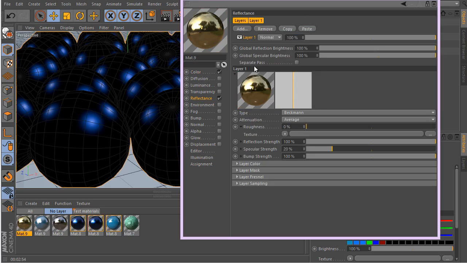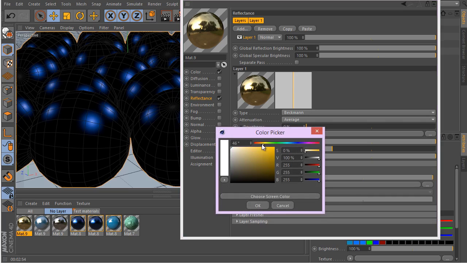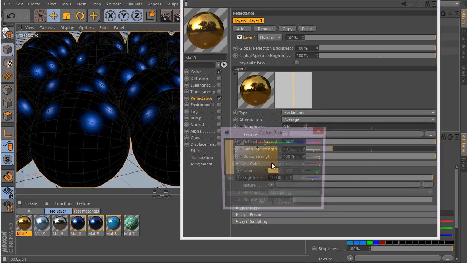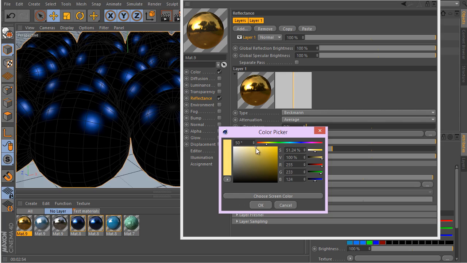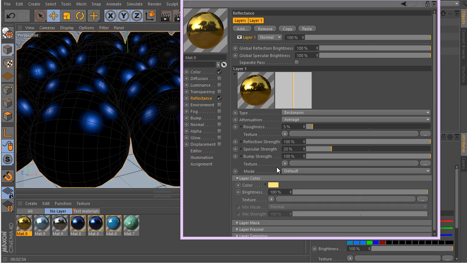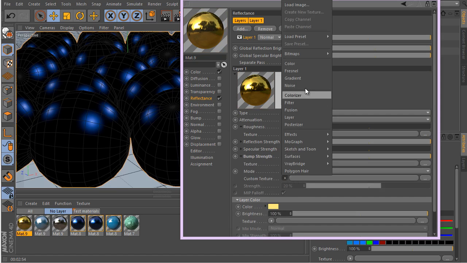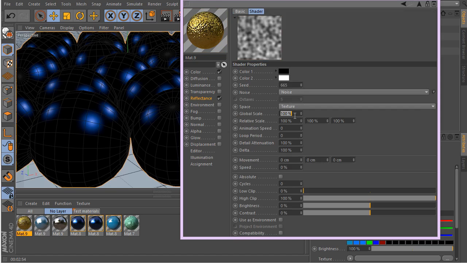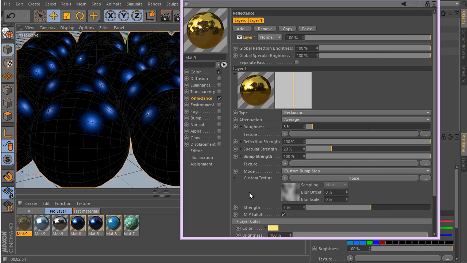And in your reflection, as we know, the gold has basically a color reflection, so we go to your color and we choose this sort of red. Maybe it should still be a bit more yellow. There we go. Now you have this nice gold, and if you come here, add a bit more roughness there. Okay, and let's go ahead and add our bump. This time we're going to be using just a simple noise, again with a lot of strings here, and something like maybe 3%. And there we go, you have got yourself gold.